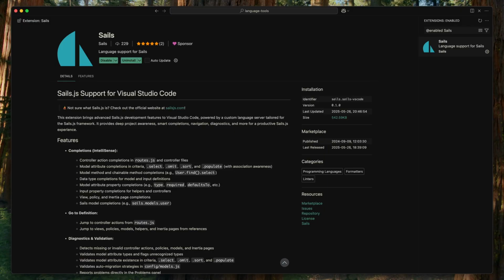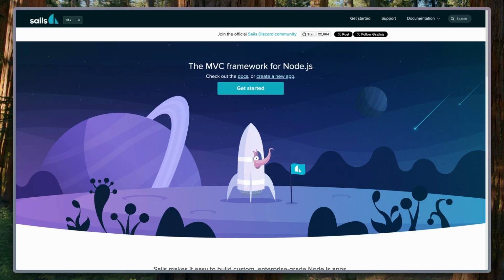So the official Sails VS Code extension is here, and I am more than excited because for a very long time I have been obsessed with improving the developer experience of Sails developers as well as the boring JavaScript stack developer. And you would have to agree, great editor tooling, a great DX when writing full stack applications with the boring JavaScript stack, or even building your APIs, or even a traditional website with Sails.